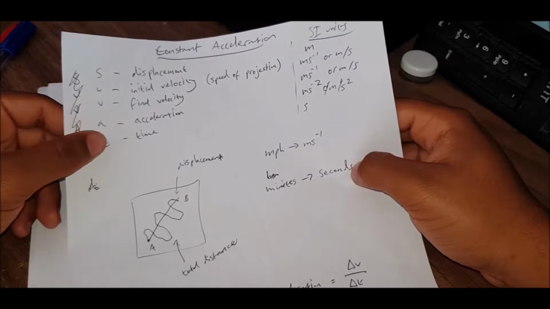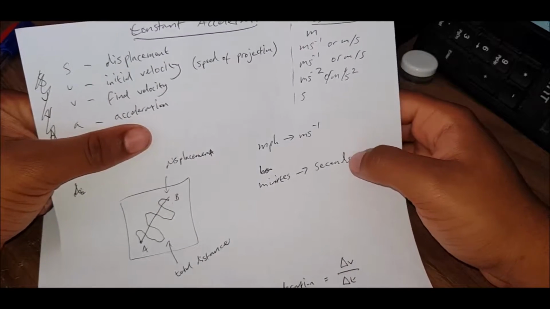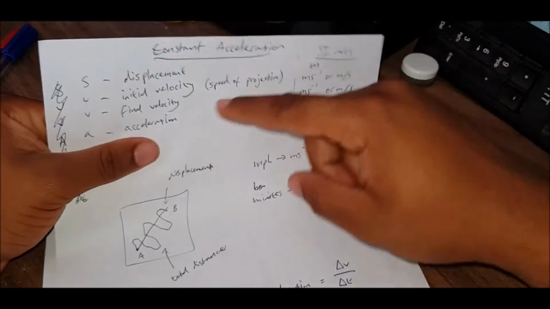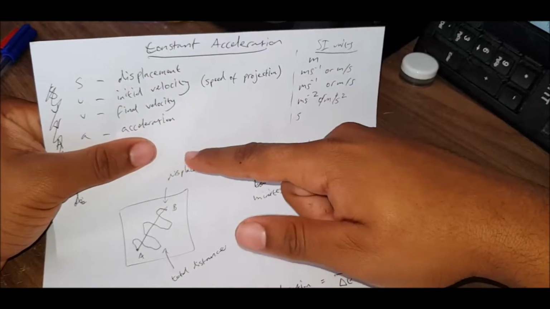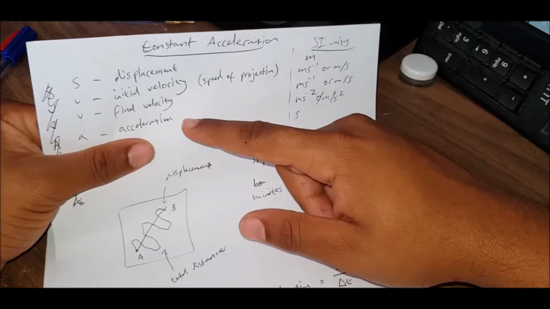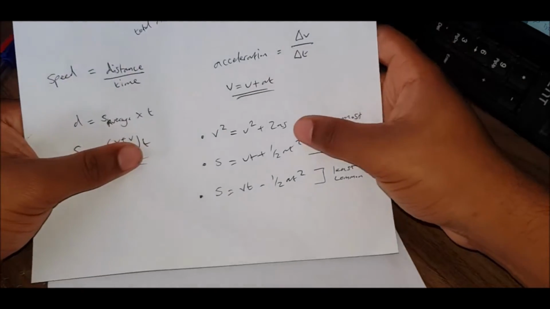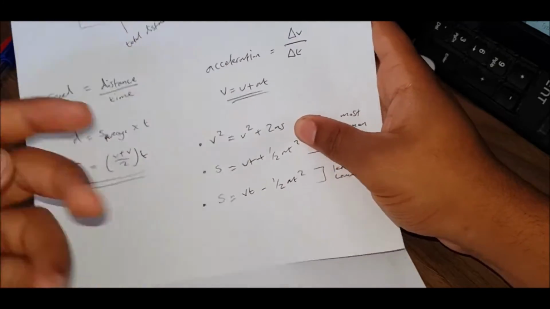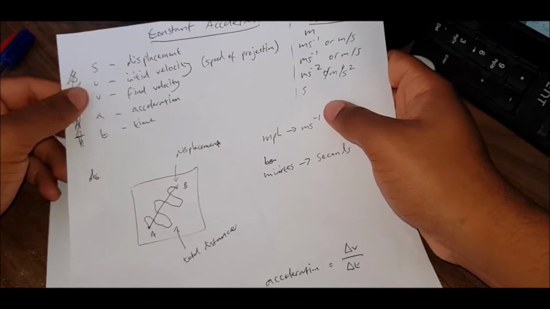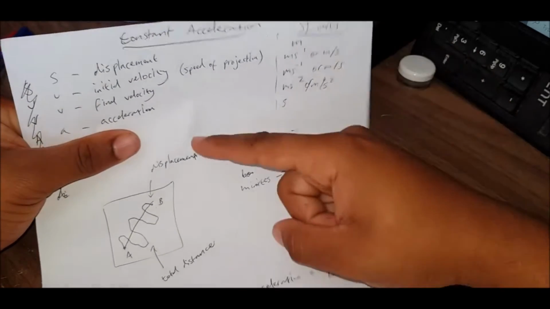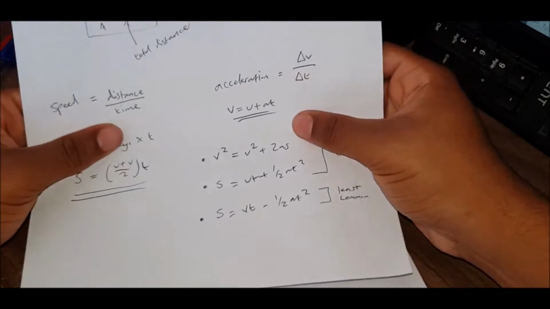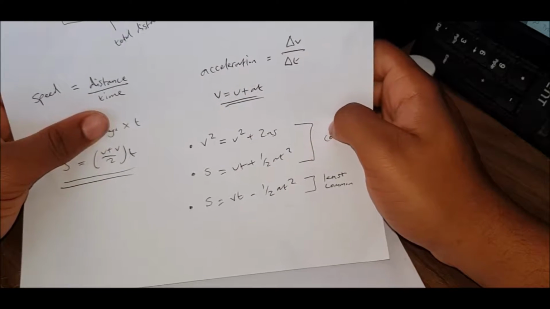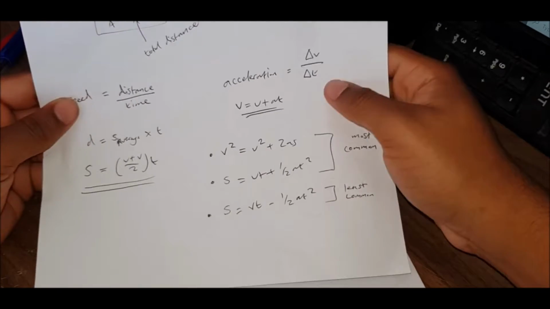If a question doesn't include one of the variables, you know which equation to use. So, for example, if time isn't being used, and we have displacement, initial velocity, final velocity, and acceleration, we can use this equation because we already know the four variables. Even if we have three variables, if we need to find the final velocity, we already know what equation to use. And if we need the acceleration, we can just rearrange simply. It's very clever, this, I have to admit.